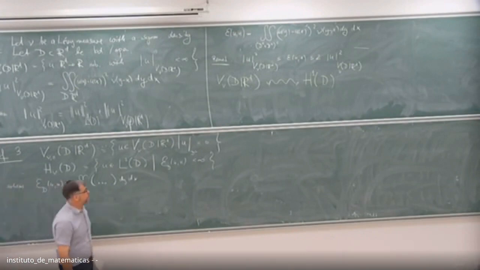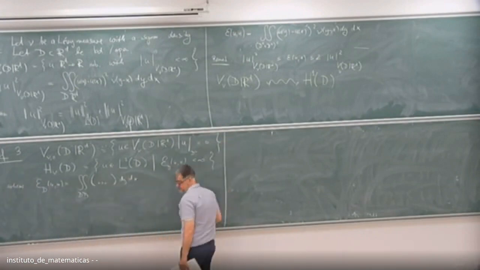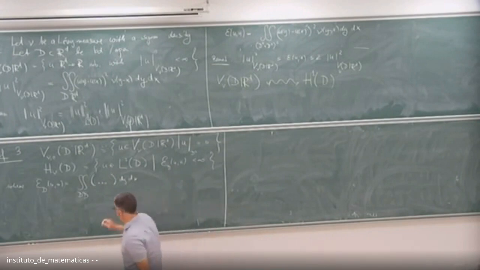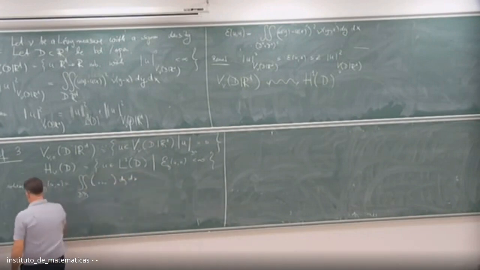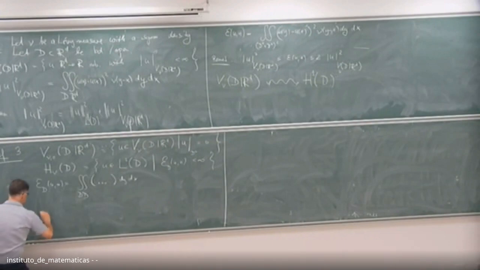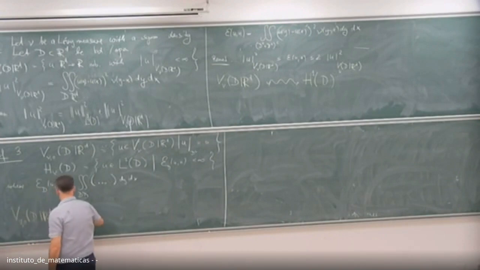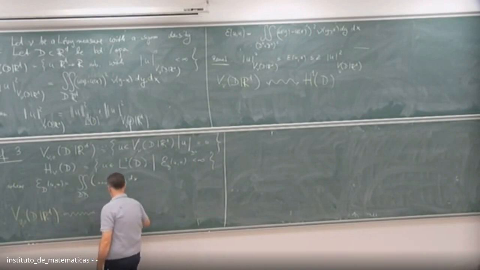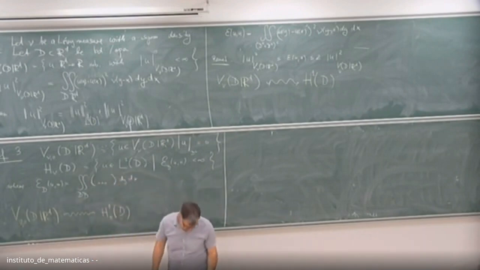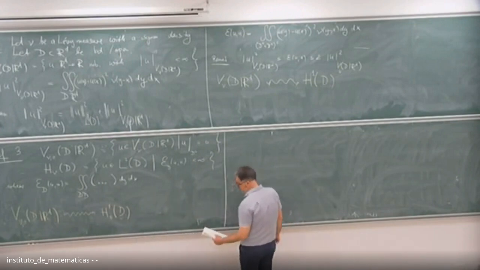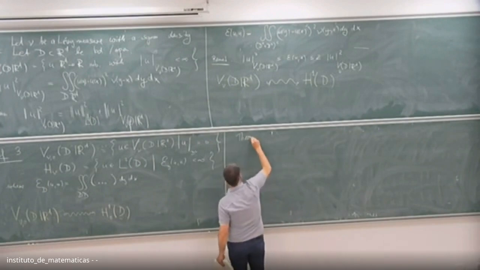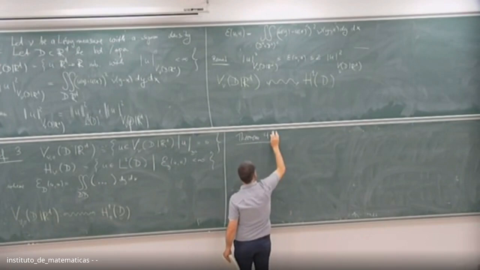Now, let me give you the first result. Before doing this, let me say that in the same way, I would like you to think about this space as the non-local analog of H1 not D. So we need density results. So I summarize known results about density in these function spaces.